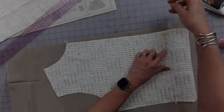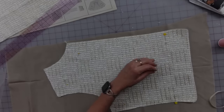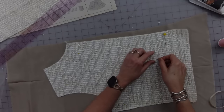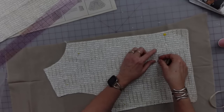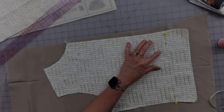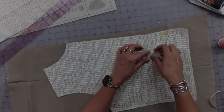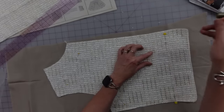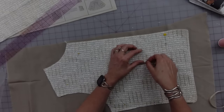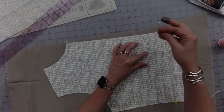See if I can do this on camera. It's always interesting having this angle. So I went under it, now I'm coming back over at a diagonal, going up maybe an inch or so. So I'm starting at about a quarter inch on one side of that point, coming up about a quarter inch on the other side of that point. What this is going to do is just keep the fabric and the lining matched up at that point.